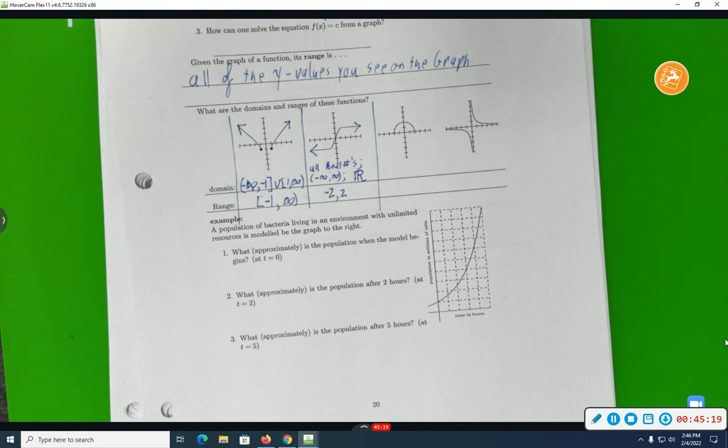Inclusive or exclusive? You said inclusive, right? How many people would want to say inclusive? How many people would want to say exclusive? How many people would want to say, well, it's really hard to tell just by this finite resolution graph, isn't it? Yeah, so maybe that's the best answer. I happen to know, well, I don't remember what formula I went down to give this, but I do remember it doesn't actually achieve the values of plus or minus 2. So I happen to know that it should be exclusive. But it's hard to tell that from the graph sometimes.